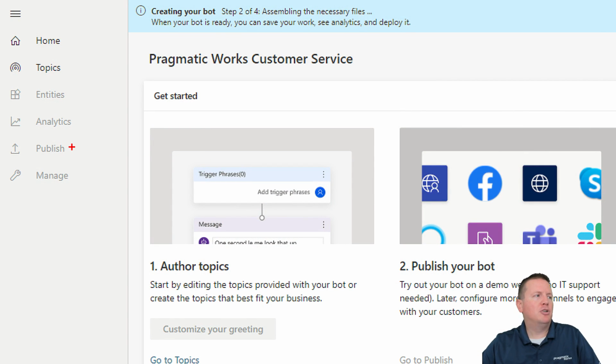Next, you'll find publish. Publish allows you to, as the name implies, publish it so that you can actually leverage it in your various channels, or if you're just trying to test it inside the demo site, you'll use the publish option here to be able to hand this off to your other users.